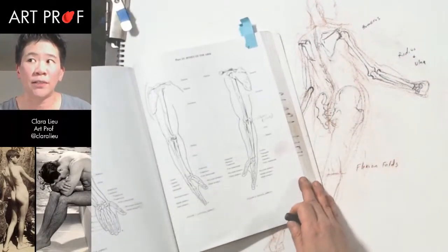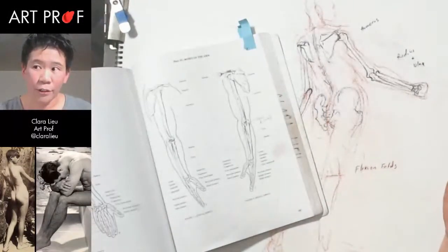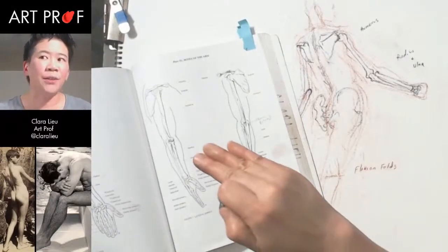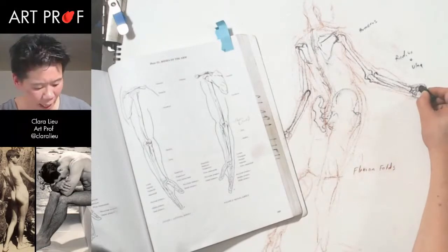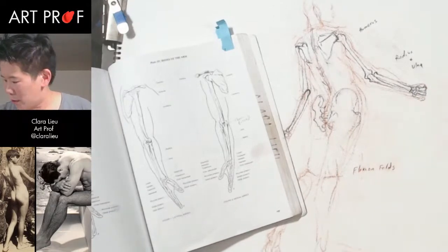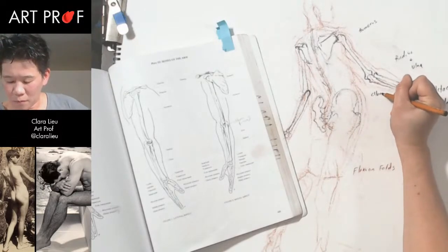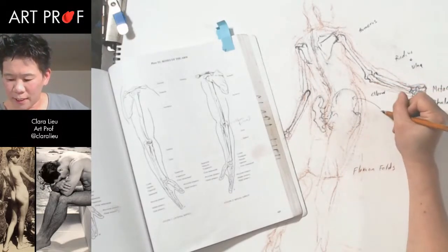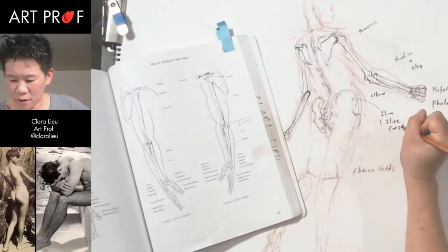You have to really notice what's in front and what's behind. And when you start talking about muscles, you have to figure out what muscle is underneath another muscle. Those connections are what's so important. Okay, and let me add a couple of metacarpals, sorry. So I'll write that here. These are metacarpals. And then you also have phalanges. Okay, and this is the elbow. And then this we talked about earlier, this is the ilium. And then the edge of it is called the iliac crest.